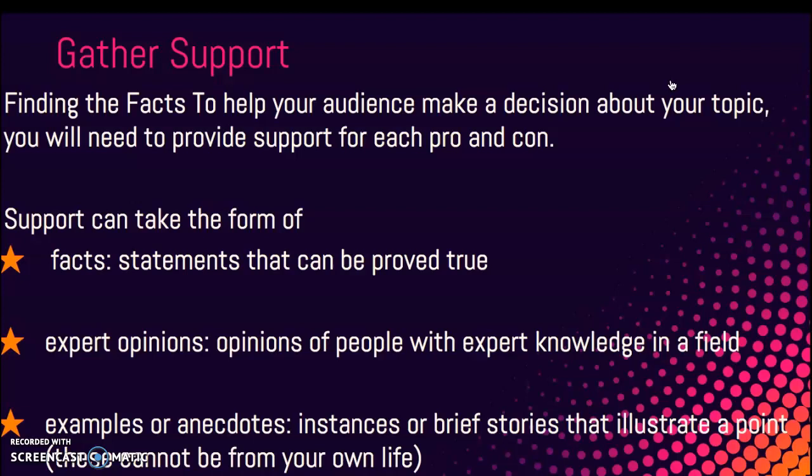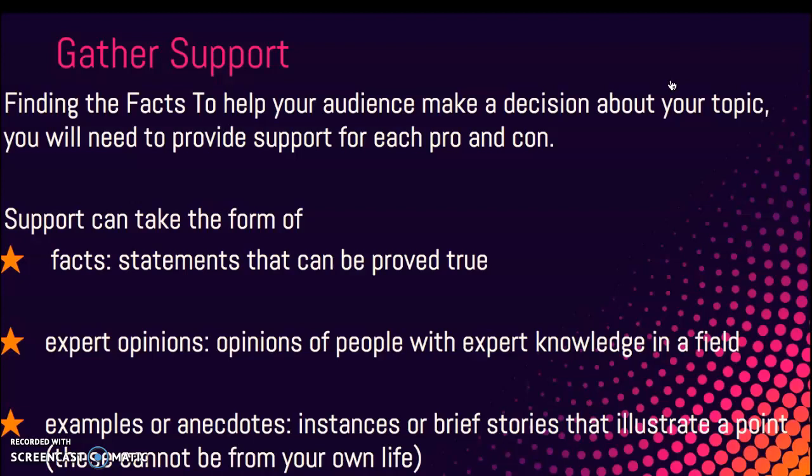So that support can come in 3 different forms. Facts, statements that can be proven true. These are going to be your statistics, your research that has been done. Expert opinions, these are going to be specific quotes, so using the exact words of people with expert knowledge in their field. So not just asking my friend because they played a particular sport, that would not be an expert opinion, but asking a coach or somebody who has made their life's work in whatever topic you are researching.